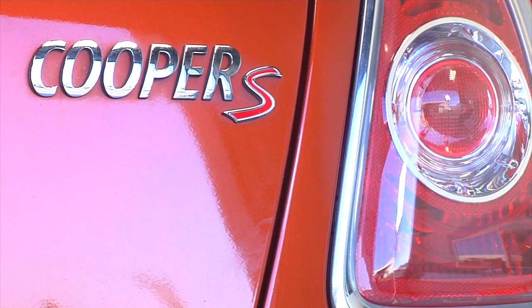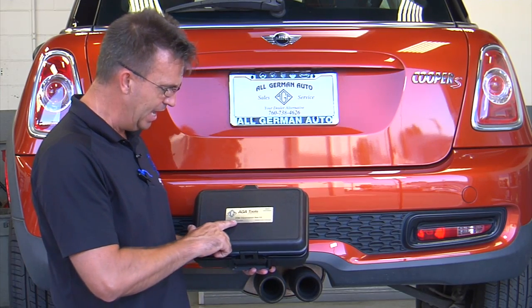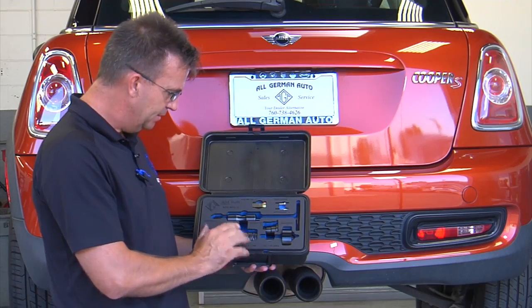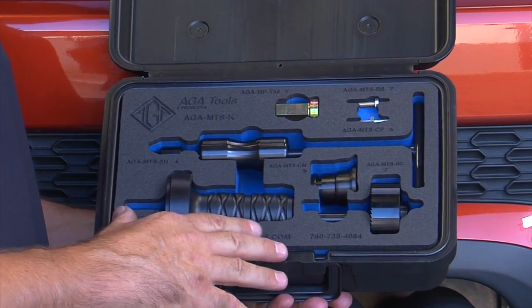The cars affected by this are the cars that have the N12, N14 and N18 engine installed. That would be any of the Cooper or Cooper S's from 2006 to 2014, including Countryman, Paceman, Door Hardtop and Convertible. The solution is the AGA Mini Transmission Seal Kit. This kit allows you to remove and replace the transmission seal correctly in a fraction of the time. Let me show you how.